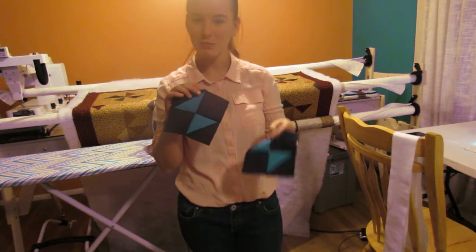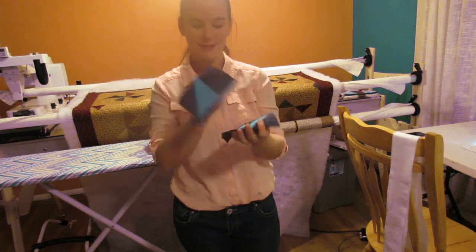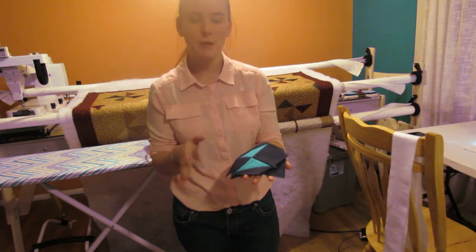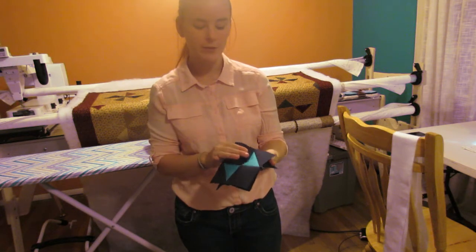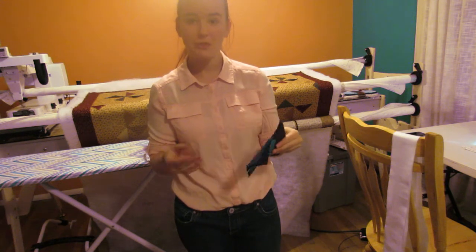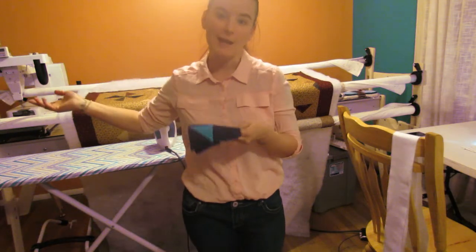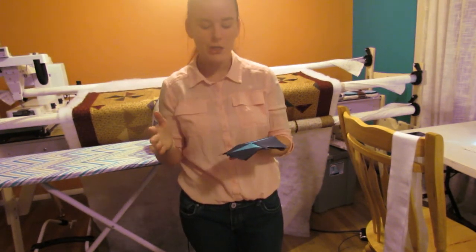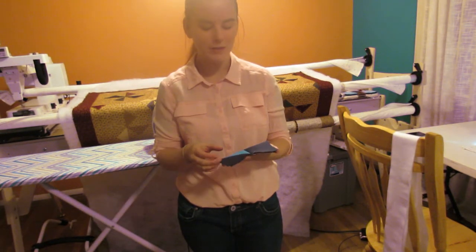So here is our finished block. And of course you can take this tutorial and apply your own size of fabrics to it. So you don't have to end up with a five inch block because I know that this is extremely small. But you can scale it up and make an hourglass quilt, which I've actually done. If you know how to do half square triangles, you can take this method and you can make all kinds of different blocks with it.